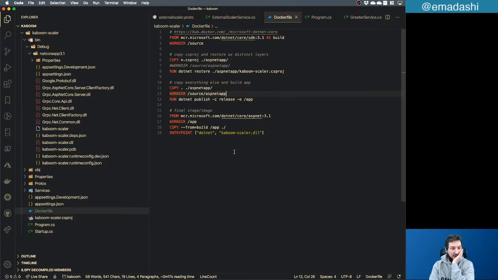I'm cheating from the file that we copied from originally. I don't know if this is the problem. But then working directory, it's gonna be this one.